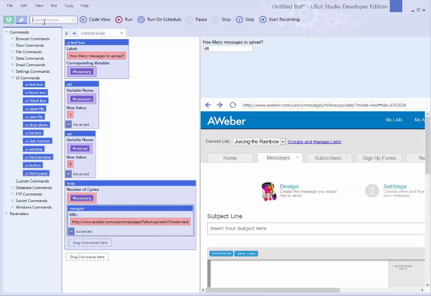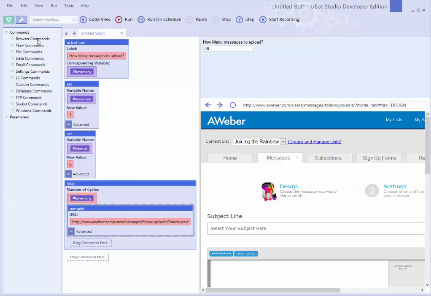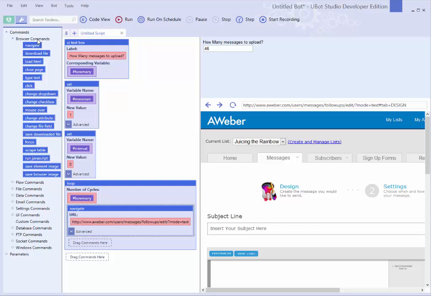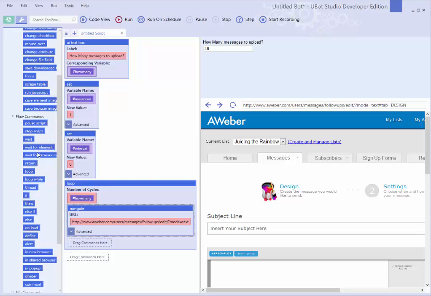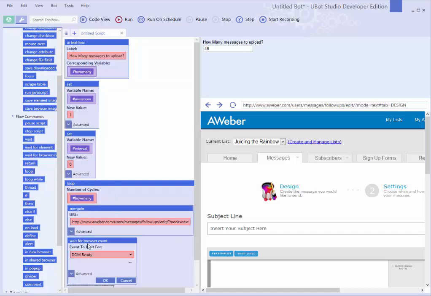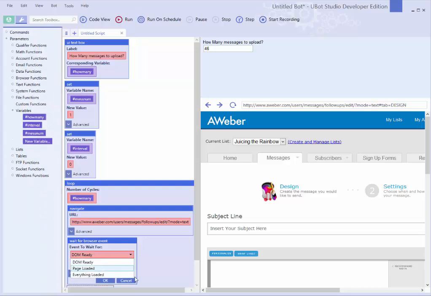Now what you can do is put in delays, and I can't remember whether it's, no it's not, is it delay or is it pause? Actually, I know where this is in these commands here. It's under web browser, browser command. Is it browser command or is it, let's have a look. Okay, actually it's not under the browser command, it's under flow command, and it's wait for browser event. And you can say, you can wait for the page to load, wait for everything to load.